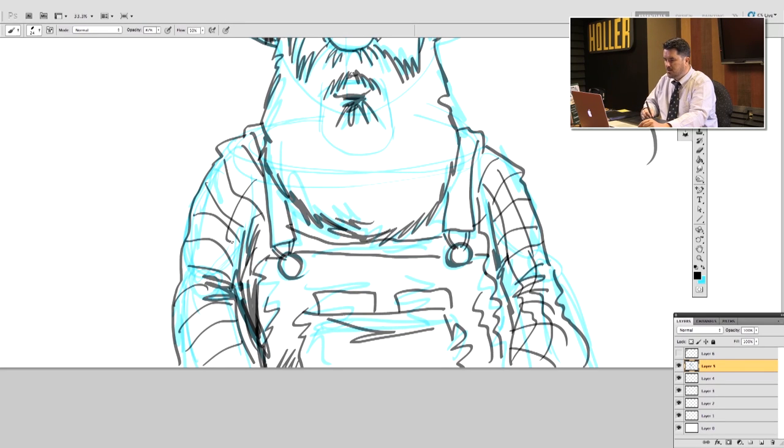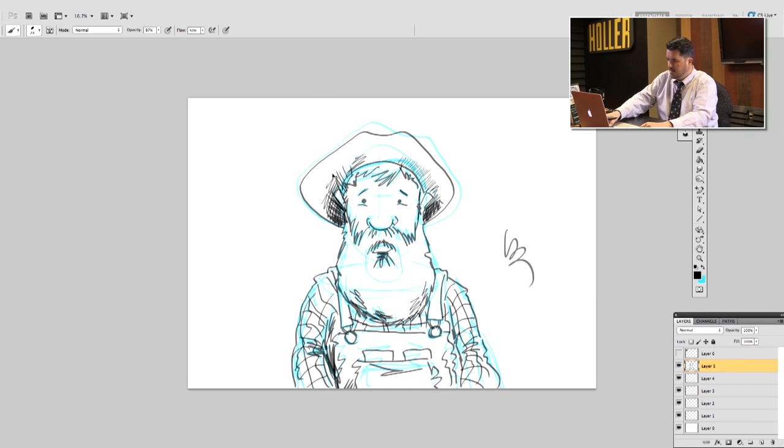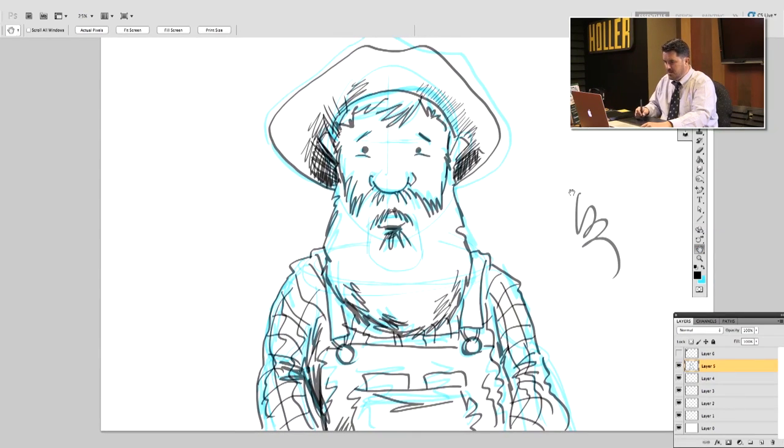So now, while I've been talking, I've also added these little texture type things to his shirt, as you can see here. Like I said, you can go back later and put this detail in if you want. Now, we should have something that looks, see, there's our little hillbilly guy. He looks kind of humble. He's not wanting to cause anybody no trouble. He's just hanging out, getting his picture taken.